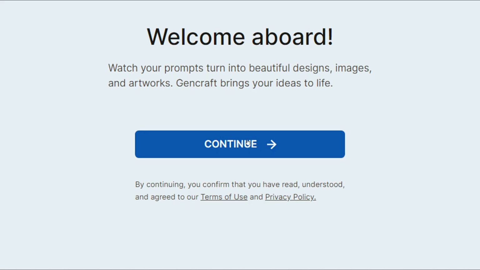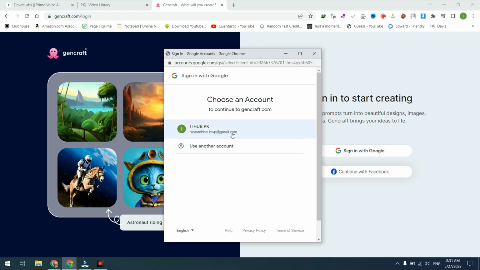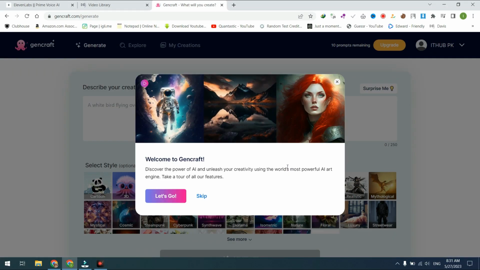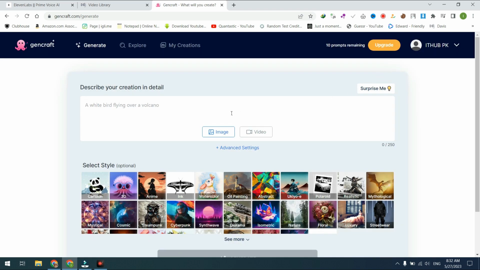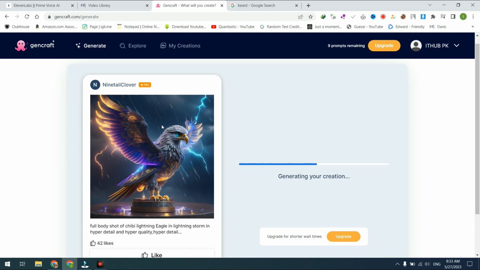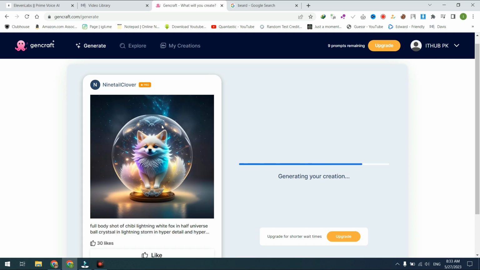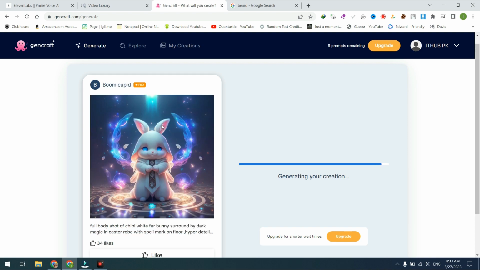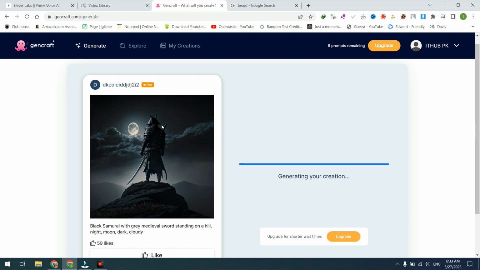Start your creative journey by creating a free account on GenCraft and experience the magic of AI art generation. GenCraft empowers you to unleash your imagination and create breathtaking artwork with the help of cutting-edge artificial intelligence technology. As a registered user, you can enjoy the freedom to generate up to 10 images per day at absolutely no cost. Prepare to be amazed as GenCraft harnesses the power of AI to revolutionize the way you create stunning pieces of art, opening up a world of limitless possibilities for your artistic expression. Join GenCraft today and embark on an extraordinary artistic adventure.